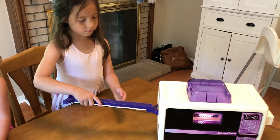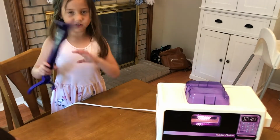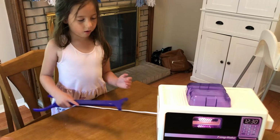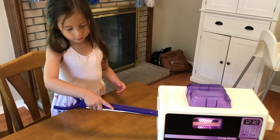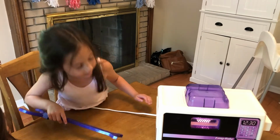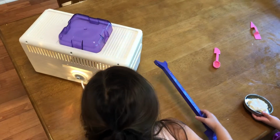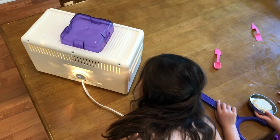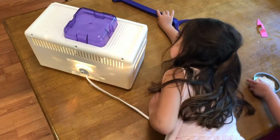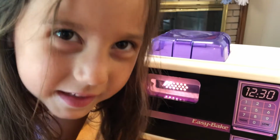Push it in. That's why it has a round circle for your tray. Is it in, Dad? Let's check. Halfway. Can I do it? It's in, so all the way, guys.